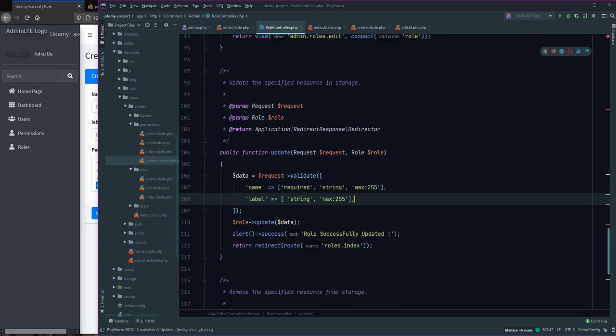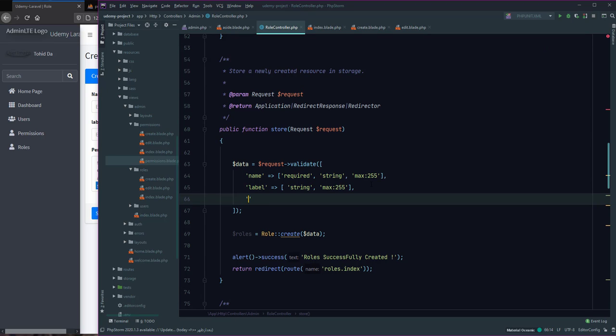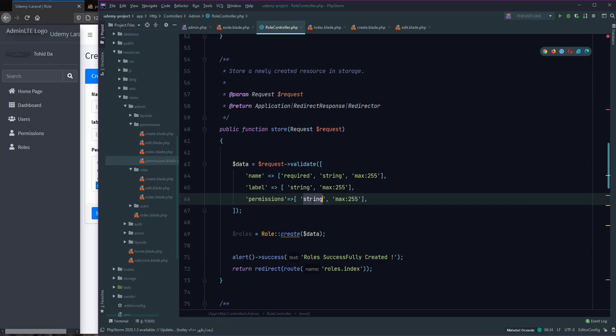I added in a role store method a new name, permissions. Okay, and say use these required, and permissions is array. Okay, I added this.